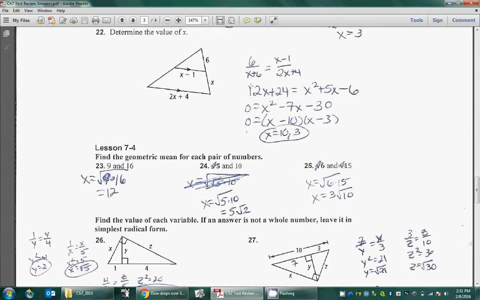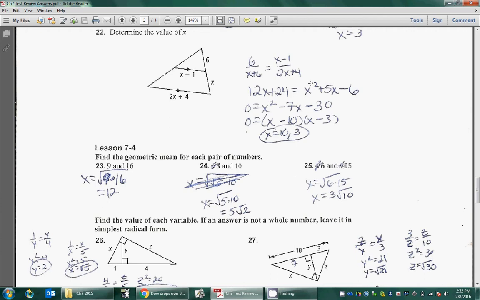Cross multiply. Make sure you FOIL out. The pre-AP you'll have to FOIL. Regular CP, I do not believe that I put any foils on there for you. So when I go to multiply, x plus 6 times x minus 1, I've got x squared plus 6x minus x, so that combines to 5x, minus 6. Negative 1 times 6 gets me negative 6. In the other cross, 6 times 2x is 12x. 6 times 4 is 24.